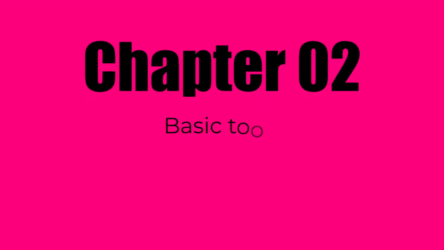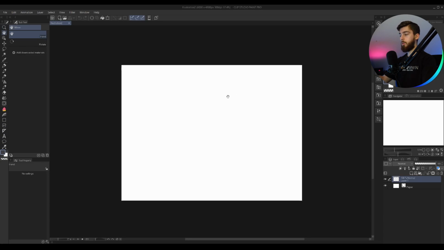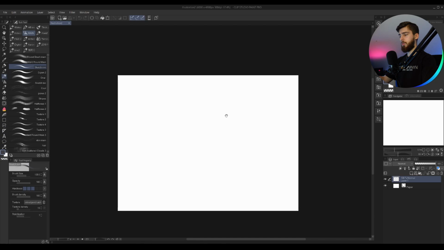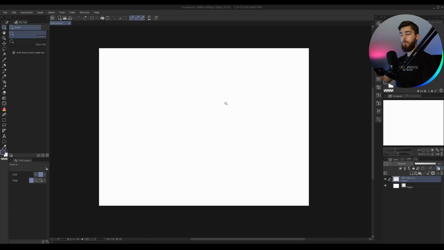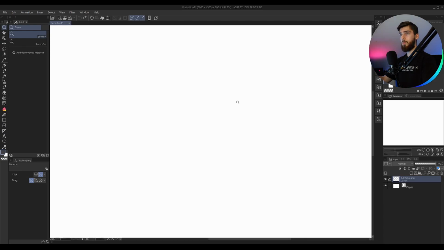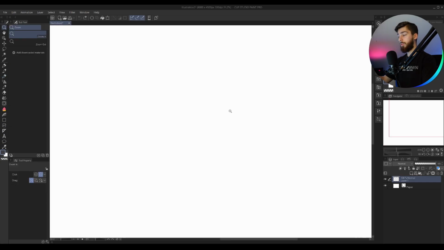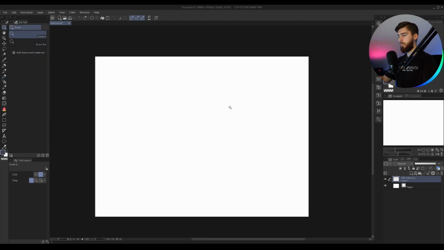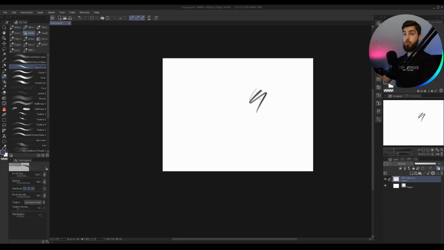Now for the basic movement on your canvas, pretty much H is the hand tool, then you can just move it. I set it to space, so it's also useful. So I can just draw, boom boom boom, and then space, boom boom boom, and yeah, pretty simple. Now obviously how I zoom out and zoom in, I press Z, I just hold Z and then move my stylus, boom. And if you press 1, you don't have to hold it. But if you hold it and then just let it go, it will go back to your brush, which I really like. I don't have to press, zoom, draw. I can just zoom out, boom, and draw right away.